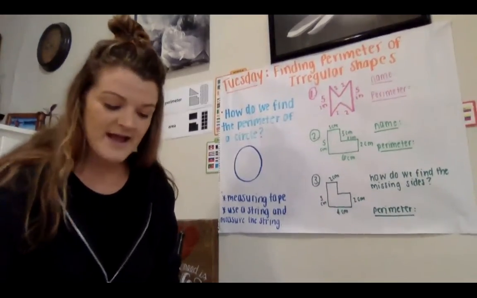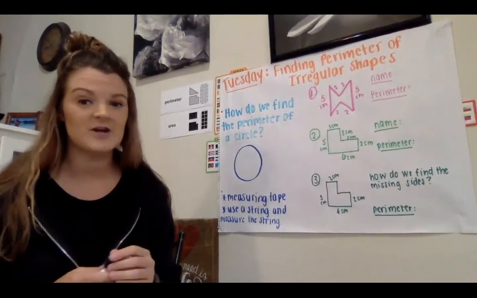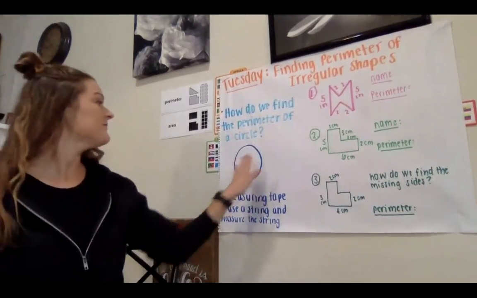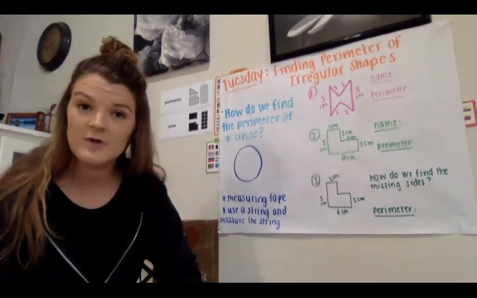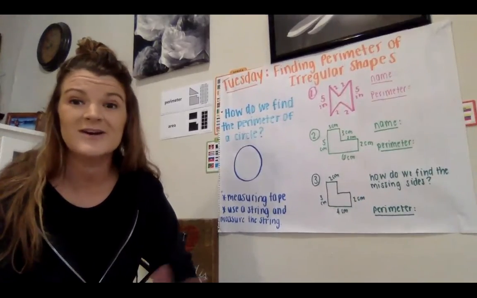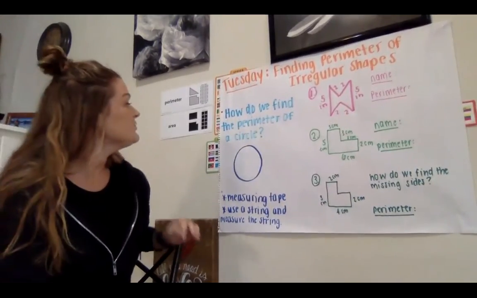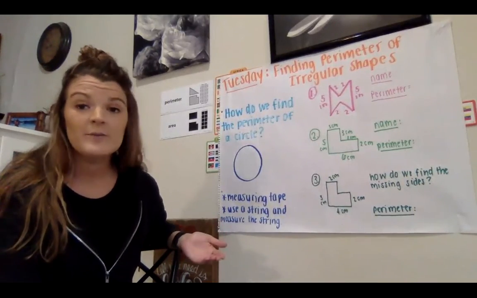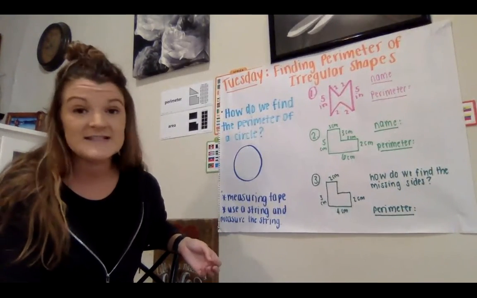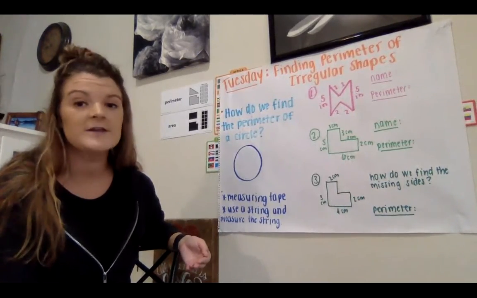Now, if you look at my anchor chart behind me, I have some shapes that we haven't necessarily tried before. So let's look at our first one. The reason I want to look at a circle is because I've noticed that some of you have had this question on CERN and we've never talked about it. So let's go through it. It says, how do we find the perimeter of a circle? Something we know about a circle is that it doesn't have sides. So measuring the length of a side can be kind of tricky.